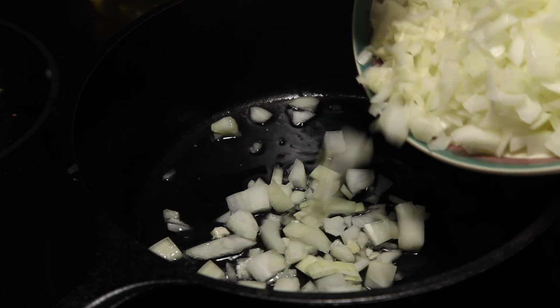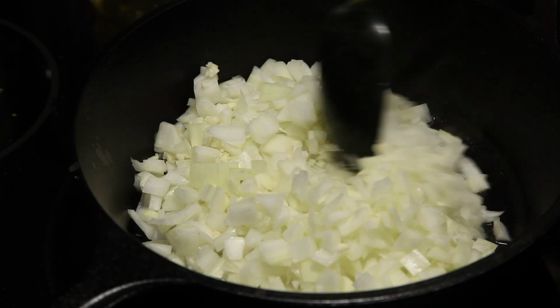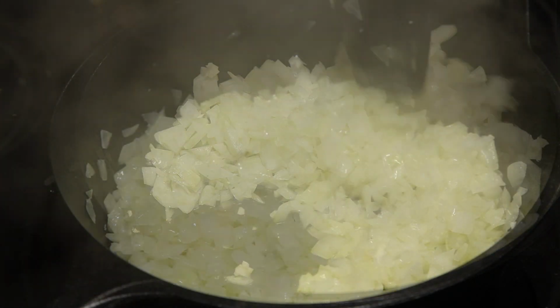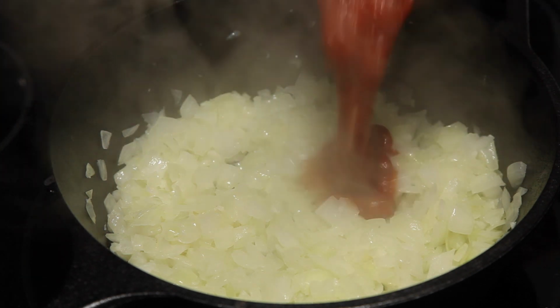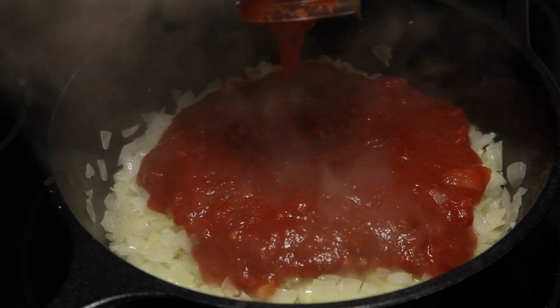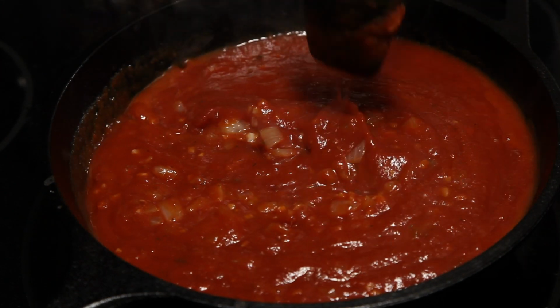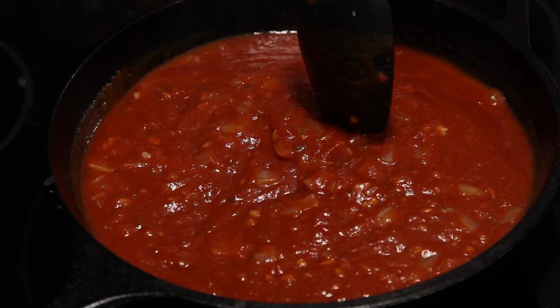Now we're going to work on the sauce. In a large pot, I've added about a couple tablespoons of olive oil over medium-high heat. And then we're going to add in our onions. And then we're going to saute these until they're tender. Okay, once your onions are nice and tender, we're going to go ahead and add our sauce. And then we're just going to continue stirring this until it becomes warm through. And then we set aside.